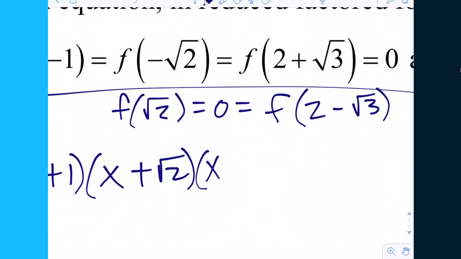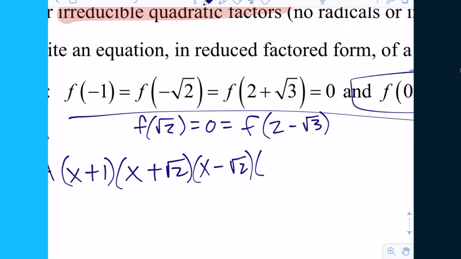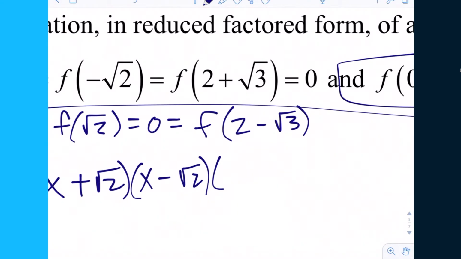is the associated factor. Now here's where you got to be careful. If 2 plus the square root of 3 is the root, what is the factor? No, not 2 minus, that's the other root. We have 2 terms in our root, but remember, to get the factor, it's always x minus the root. For some reason, students, when you have a 2-term root, they want to just forget about the x. If A is a root, x minus A is a factor. So if 2 plus the square root of 3 is a root, x minus the quantity 2 plus the square root of 3 is the factor.